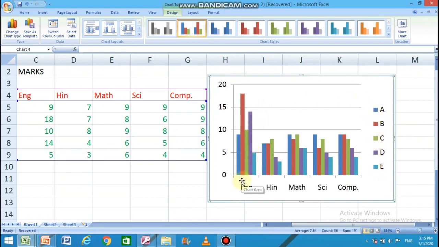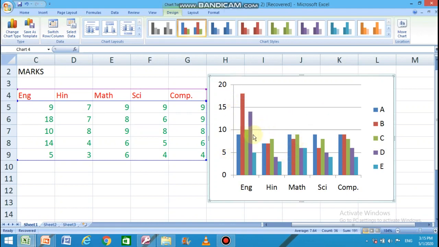In the chart, the category axis is holding the categories as the subjects. On the value axis the values are plotted up to 20, which means this chart is depicting the performance of students who have given some test. The maximum mark was 20.